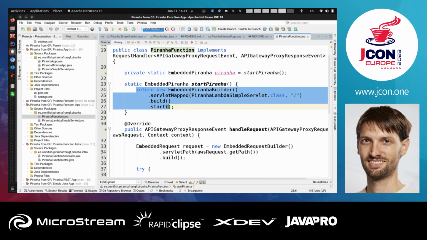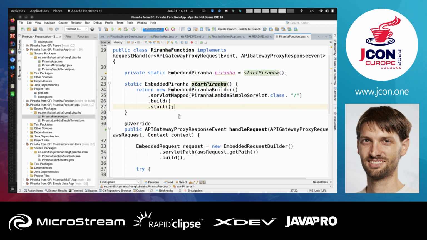So the engine itself, everything is started in the initialization phase when the environment is created, and it doesn't have to be started for every request. It's prepared with the first request, and then for every other request it is already there.